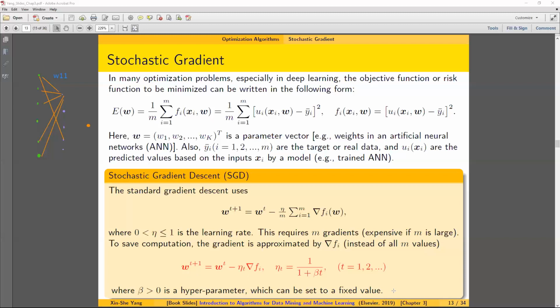Now, this is really a high level discussion. We are going to come back to this in further detail, but at least at this moment, you should know what is gradient descent, what is stochastic gradient descent, and then what is neural network or deep learning at high level. Okay, let me clear this, and then we can move on.